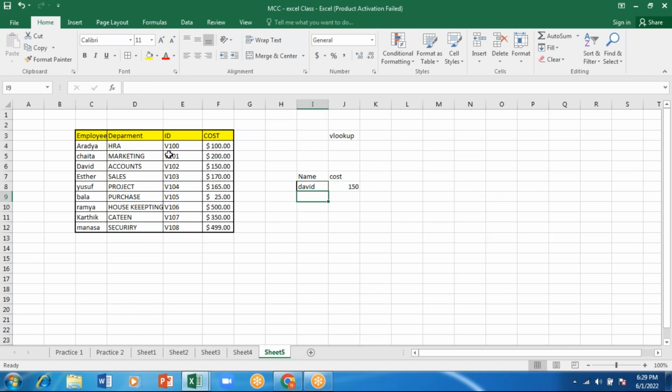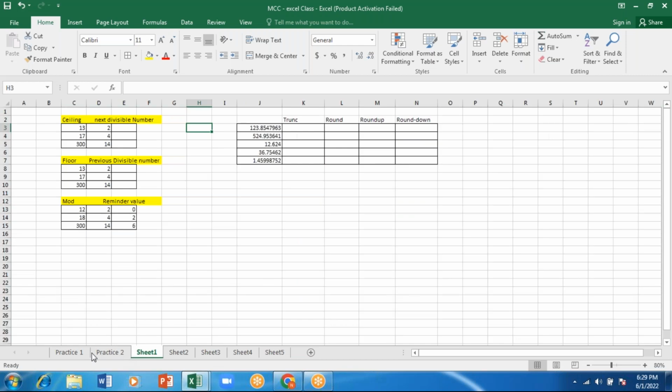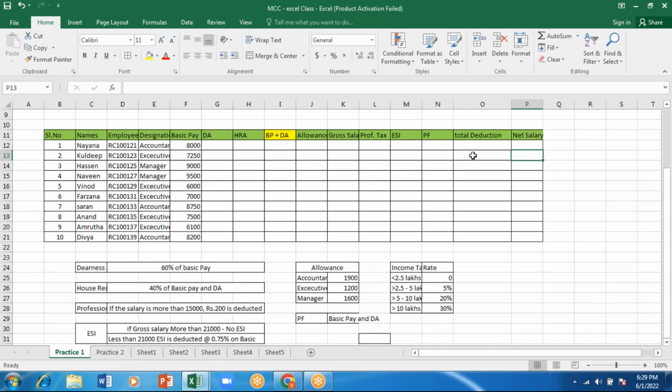Since I'm having very little data, I can see it directly here itself. Say, for example, if you are having a lot of information. See, in our practical sums, I have given some problems here. I was having so many pieces of information here, the conditions and all are given. So I just want to know what the gross salary is, or the net salary, or the PF amount paid. This individual information, if I want, I can get using VLOOKUP.